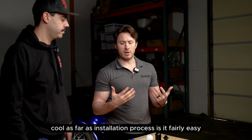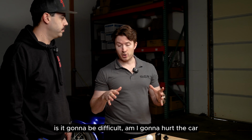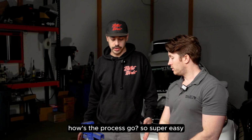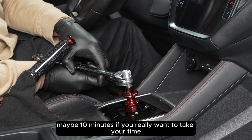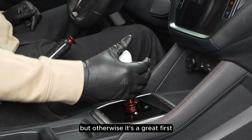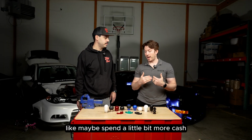Cool. As far as installation process, is it fairly easy? If I'm not so mechanically inclined, is it going to be difficult? Am I going to hurt the car? How's the process go? So super easy install. All of our shift knobs install the same. Minimal tools, 5-minute install time, maybe 10 minutes if you really want to take your time, but otherwise it's a great first mod.